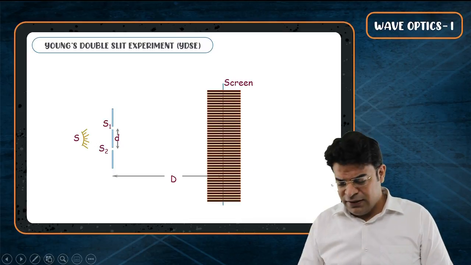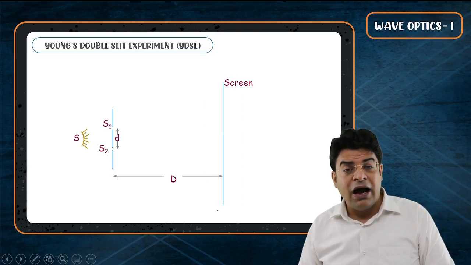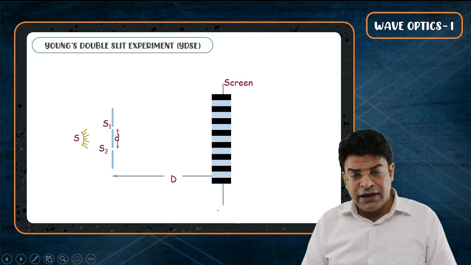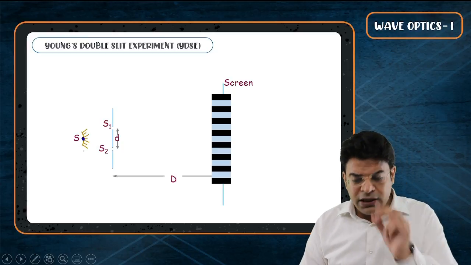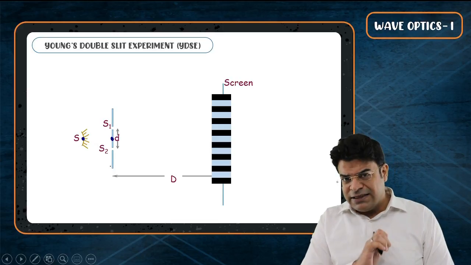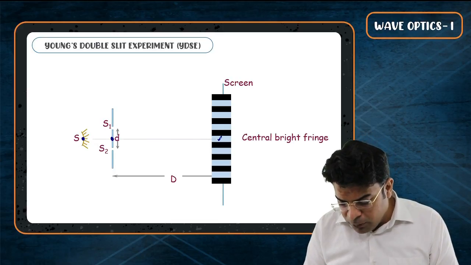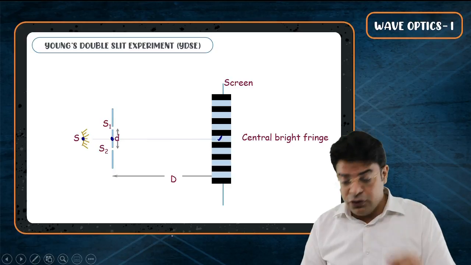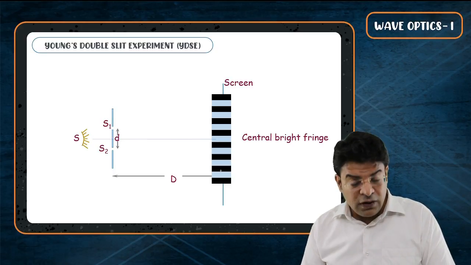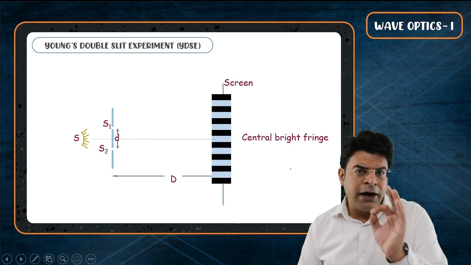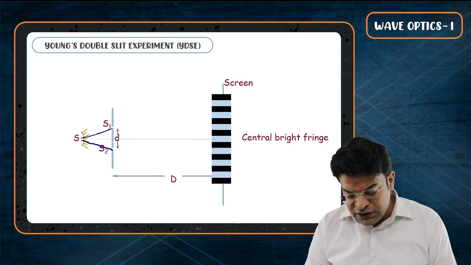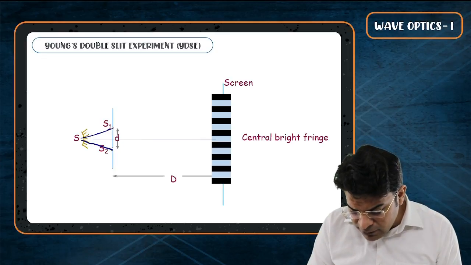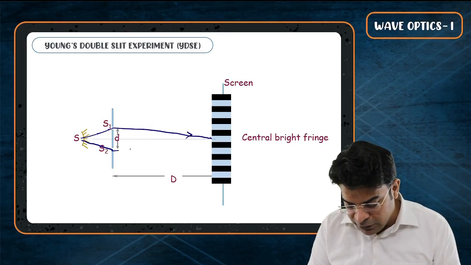Now to understand it, let's replace this model and place another model. So now here you can see that if I visualize a light joining the source to the center of the two slits and extend that line, then the point opposite to it is the place where you have got light. Since you have got light here, this is called the central bright fringe. Why is it called the central bright fringe? Because the radiation coming out of the source passing through both the slits has to travel the same distance to reach this point of symmetry.